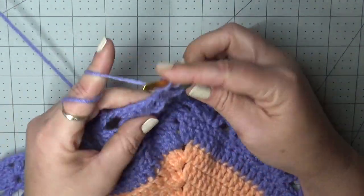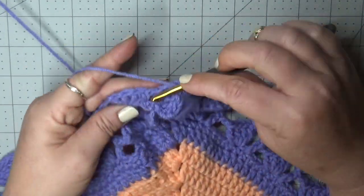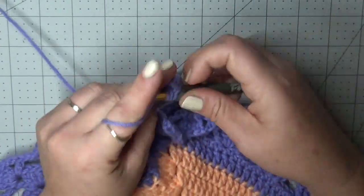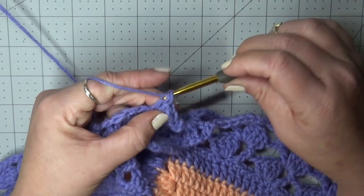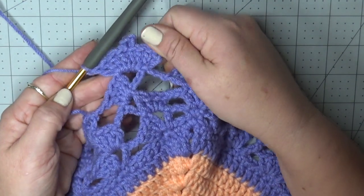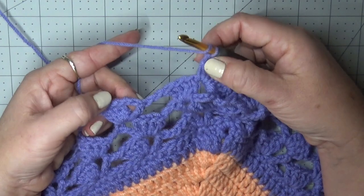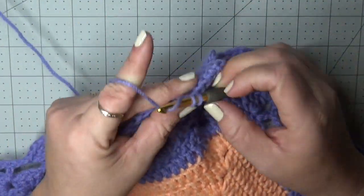A nice slip stitch. And now we're going to put 4 more double crochets. 1, 2, 3, and 4. So that's what the start of your last round will look like. We're not chaining in between, so we're going to go straight from this fan to the next one.